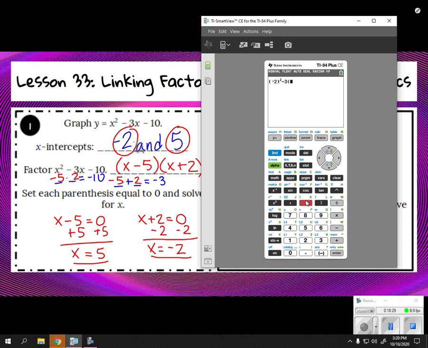And this is kind of how you can check a little bit too and make sure that you have the right answer. If this is truly a 0, I should be able to plug this answer, -2, in for x and get 0 when I hit enter. I do. And I should be able to also do it with 5: -3 times 5 minus 10. When I hit enter, I also get 0. So I'm plugging in these values that give me 0, and it always comes back to 0, the zero product property helping us out to solve these.